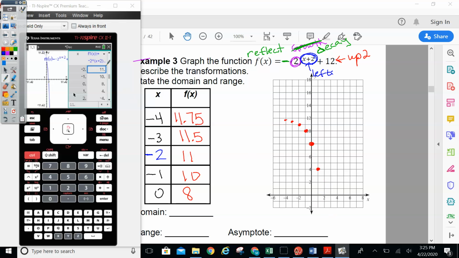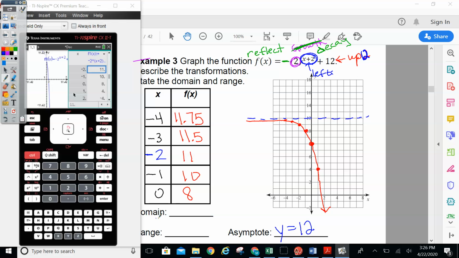So the other thing you need to graph is your asymptote. So which one of these numbers gives me the asymptote? Remember, it's always the k value. Why did I put 2? It should be 12. So since it went up 12, that's going to be our asymptote at y equals 12. So we want to draw a dashed horizontal line at 12. So then it's going to flatline at 12 and go through these points. I could make it connect. And decay because it's pointing downwards.